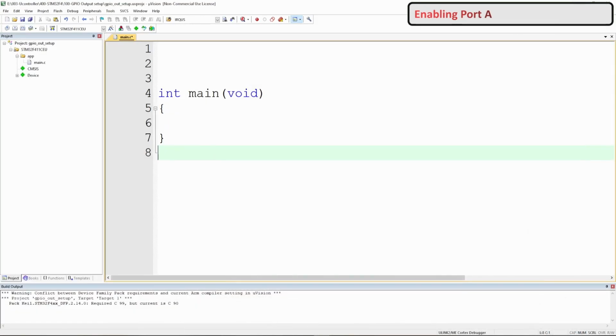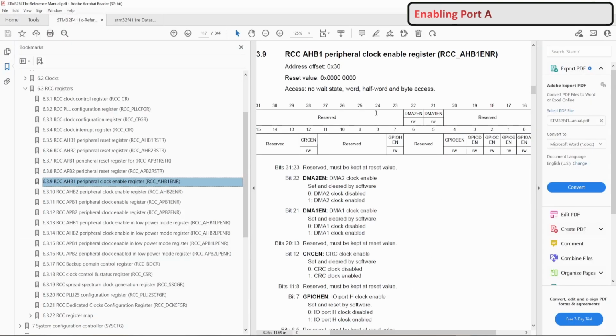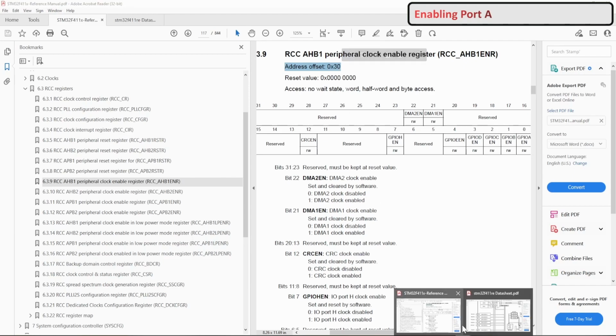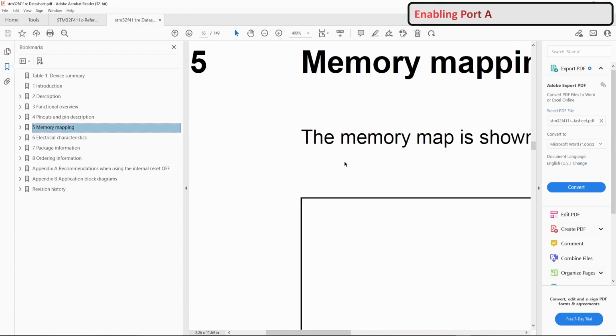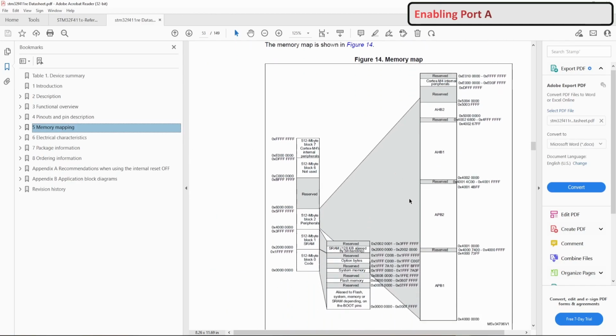So let's go back to our code and start trying to find. So this register has a specific address, and I need to show it so you understand. It has here an address offset 30, and if we go back here again and check through the memory mapping, that's somewhere happening here, with a certain offset. Of course, you can create a pointer to this register and check it by yourself.